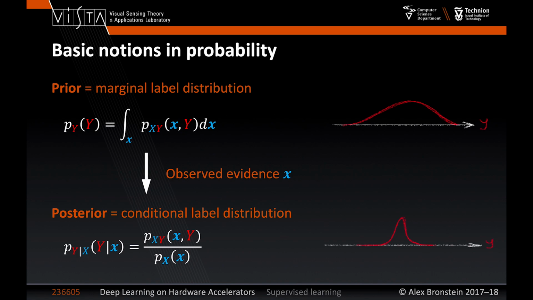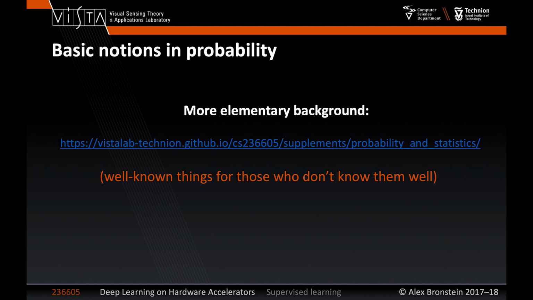So I prepared a short write-up, some kind of a survival guide to probability and statistics. It's a summary of well-known things for those who don't know them well. Of course they are well-known, but sometimes you might be unaware of this or that notion or result. So I invite you to even briefly go through it and make sure that you at least know all the terminology and know what I'm going to talk about, because I'm going to use these tools in the first set of video lectures, and as we proceed with the class we'll continue using these tools.